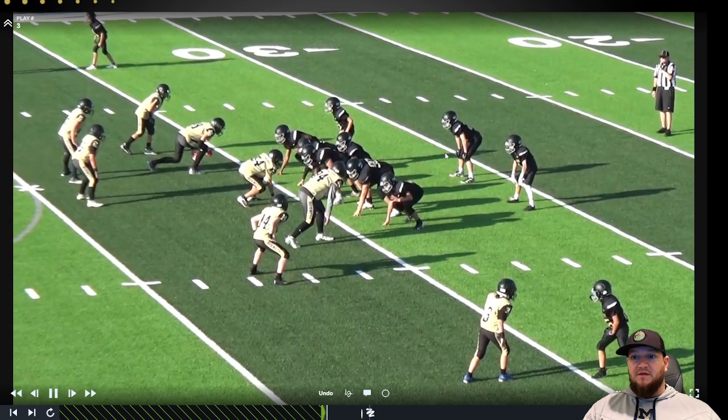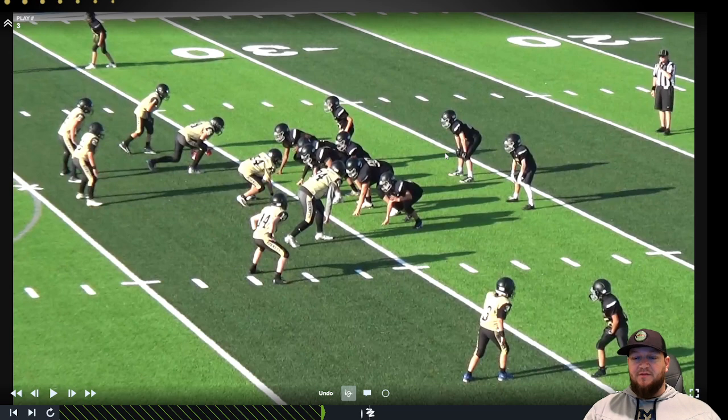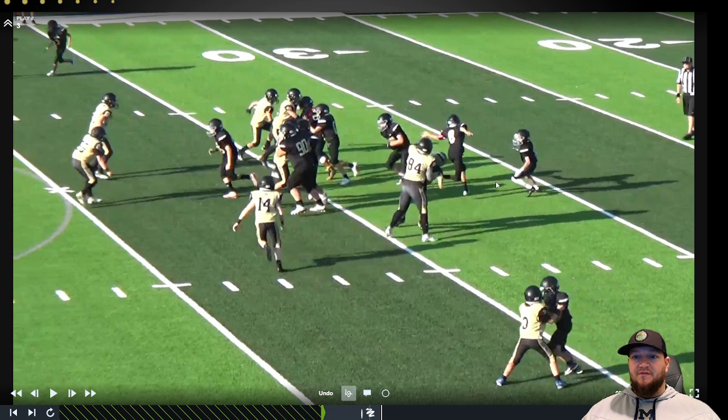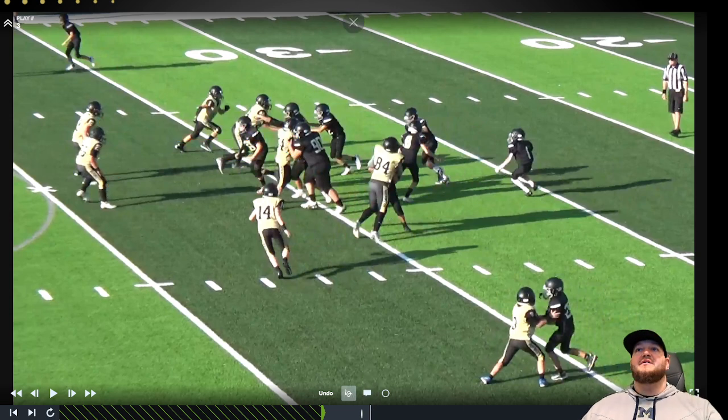From the other back here, the other split back, he does a decent job with selling that initial fake. But this is where these two guys here, this action in the backfield, this action's got to be cleaned up a little bit because what we want is it to seem like he's getting the ball and coming back this way. So it should look like he's going to be getting here. So it should be the handoff there, and then the quarterback faking this, right? That's kind of what we're going to be looking for in a play like this. Otherwise, really good stuff on this play here.